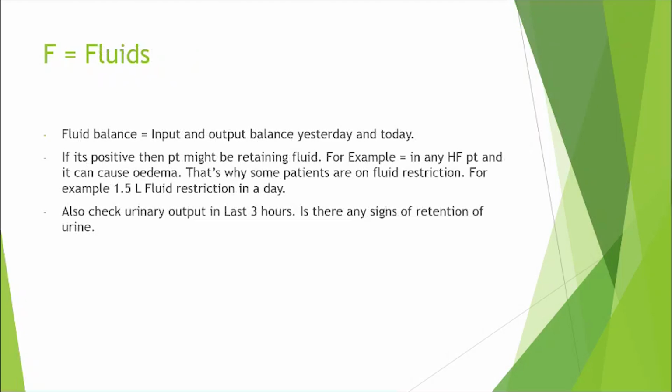They need to maintain the balance. When we are checking the fluid balance, we need to assess the last 24 hours: what's yesterday's fluid balance, what's today's fluid balance, is it negative or positive, and also check the urinary output in the last 3 hours, like is there any retention of urine. Sometimes the retention of urine can lead to delirium and confusion. So it is better to check the urine output in the last 3 hours, and compare yesterday's and today's fluid balance as well. Is the patient retaining the fluid or not? Is it a negative balance or a positive balance?